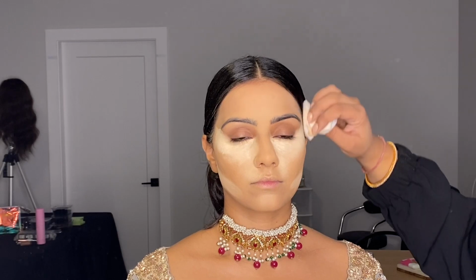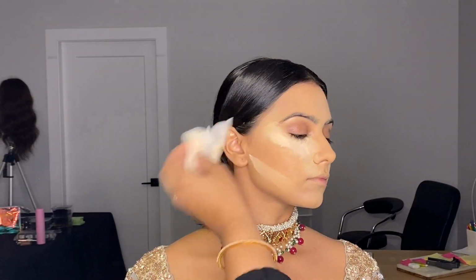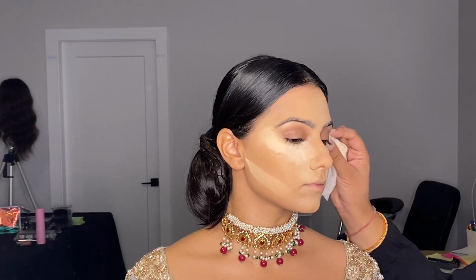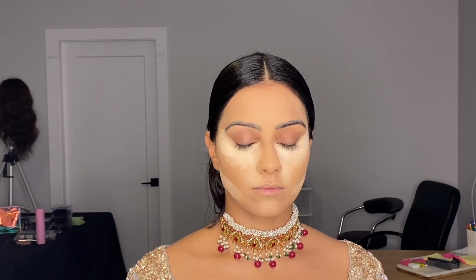I'm just going to take my wipe and clean off the little bit that I got on her hair. Take this a little bit, turn towards me. And this side as well. My pet peeve is when there's makeup in the hair, so I always want to make sure it's clean. Look straight. She has microbladed brows, so I don't need to do too much to her brows, but I do want to still clean them up and define them.